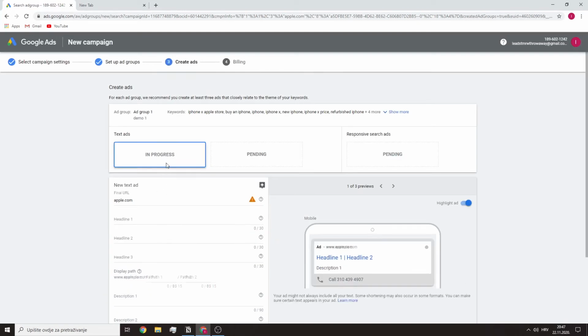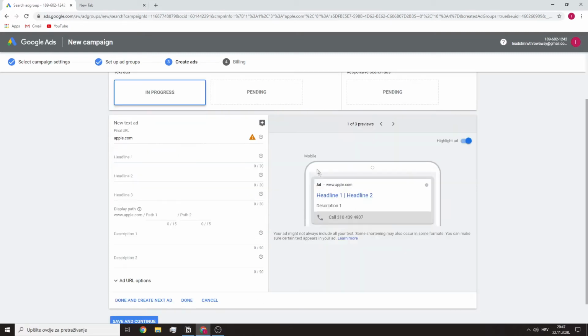And this is where you have to put in what the people will see. As you can see, this is the ad that everyone will see, and this is the call extension that we added earlier. For your headlines, you should put something like, for example, PPF New York.